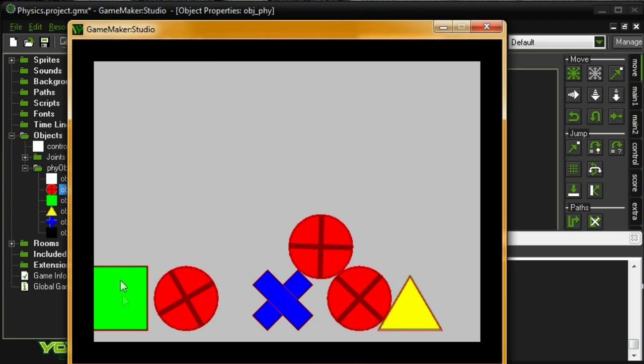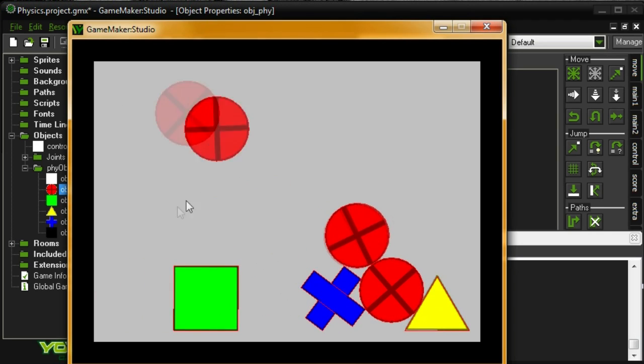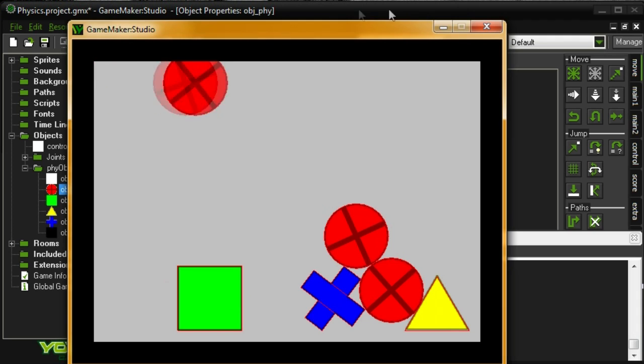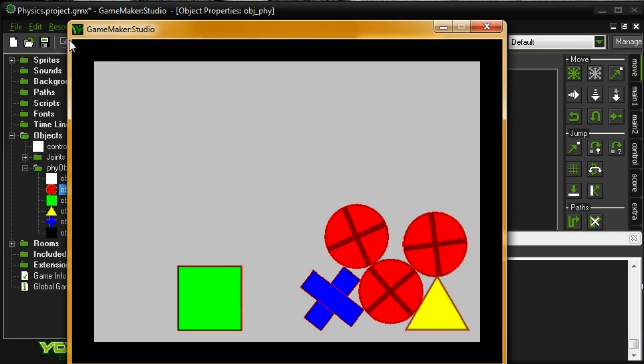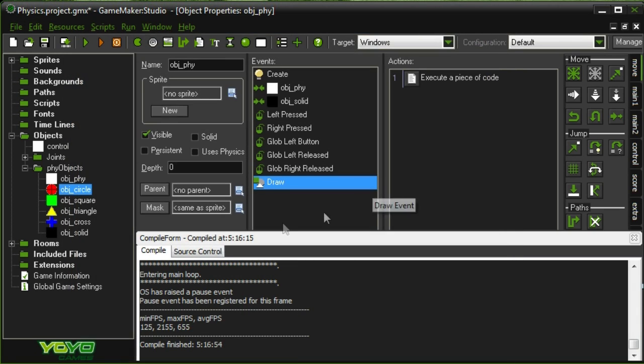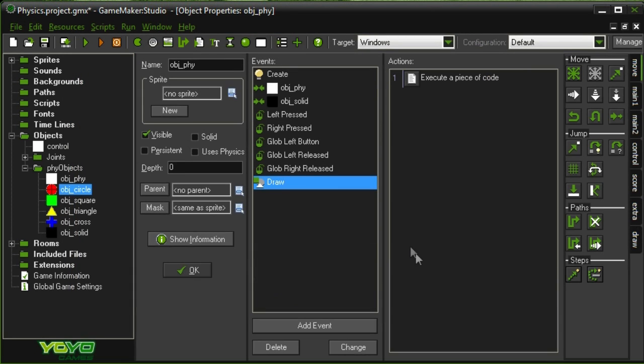Well, the problem's not with one of our physics objects, it must be with this solid wall. Because this one's not considered a physics object, this one doesn't have debug drawn around it. If it had, you'd notice that it actually is kind of odd. So let me go and show you the problem.